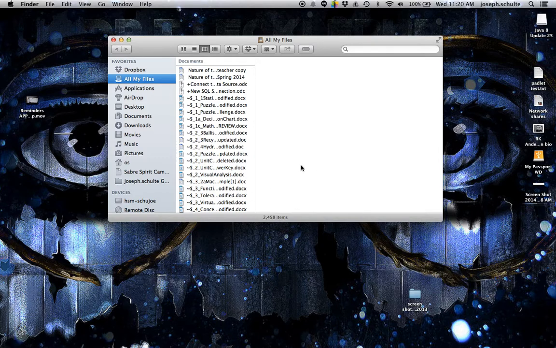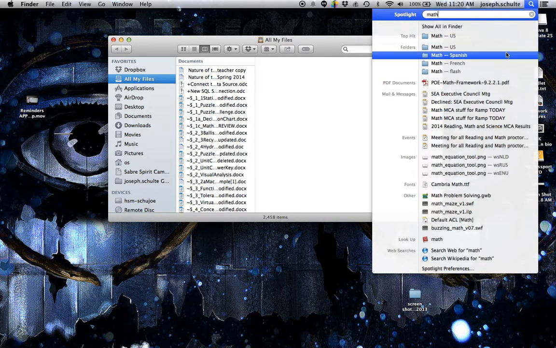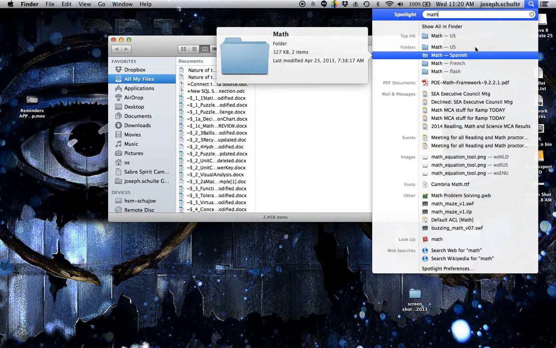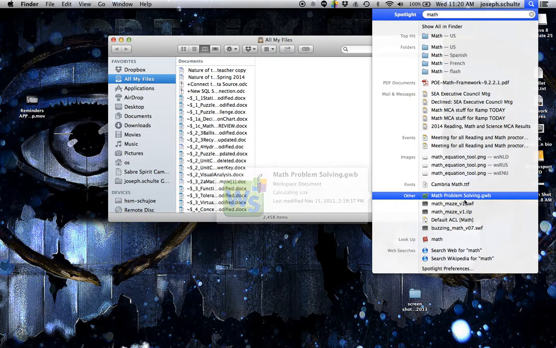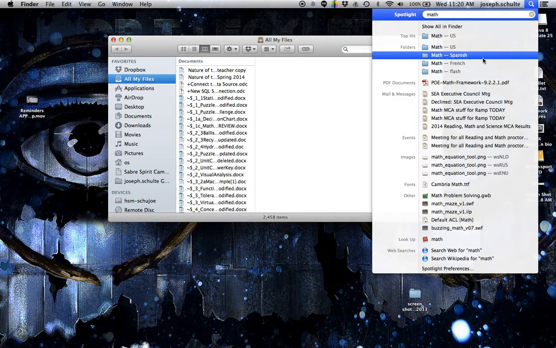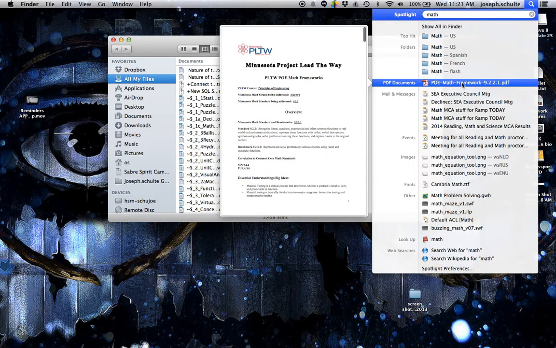We're going to go over the basics first of finding files, and most of you have probably been conditioned to go to the Spotlight icon up here. And Spotlight is great for some purposes, but it's limited on what it can find. So if I just type in math, it's going to search folders on my computer and email messages that have been sent out, applications, which are all great, but all it's going to do is open those. And I can't really right click on these and do much with them. So if I'm just looking to open a file, this works great. But if I want to move it, do anything other than move it, I'm fairly limited.